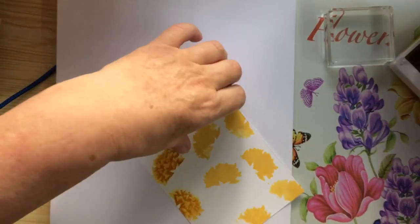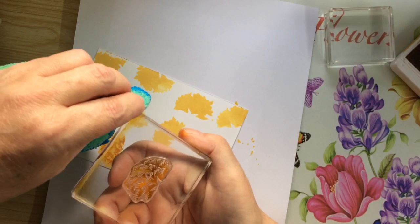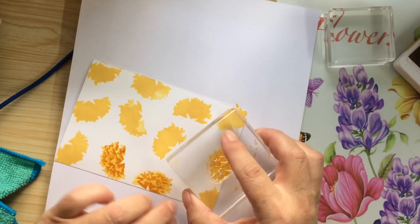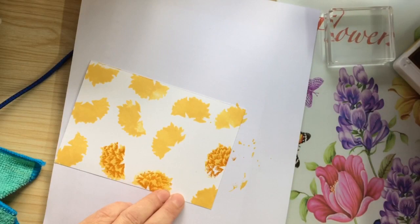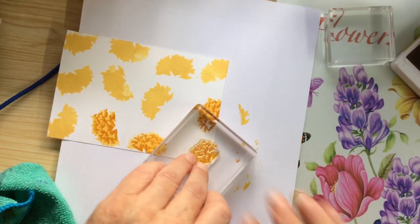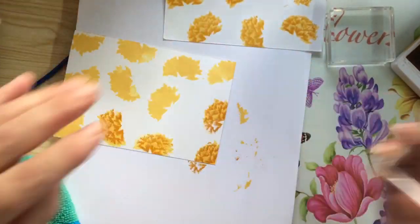Isn't that beautiful? Isn't that absolutely beautiful? I'll leave that one to last. You see what I mean by the block — always make sure you give it a wipe, because sometimes you go heavy on it and it'll come off on your piece. You don't really want to do that when you're doing a piece. Let me show you — that is definitely a block mark. So make sure your block is clean.